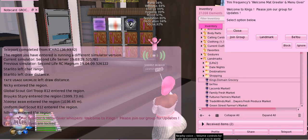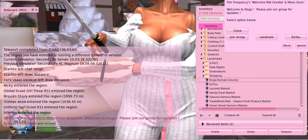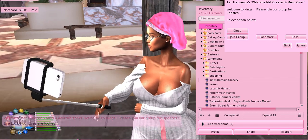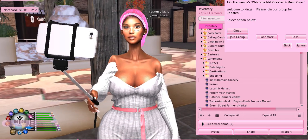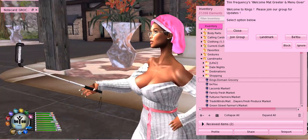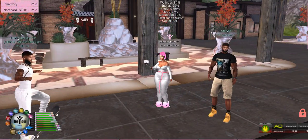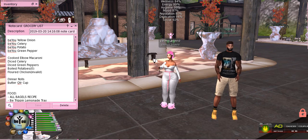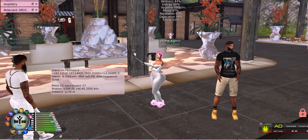The name of this place is Kings Domain. There's already a few people here so I'm not gonna turn on friends-only so you guys can see what's going on. This is my first time here. I'm gonna see if I can get everything for the cook-with-me here. Hopefully I can — if not, I'll go to my old trusty place. Let me get my friends to drop and then we'll check this place out. I decided I'm gonna cook chicken today and I've got a long grocery list.